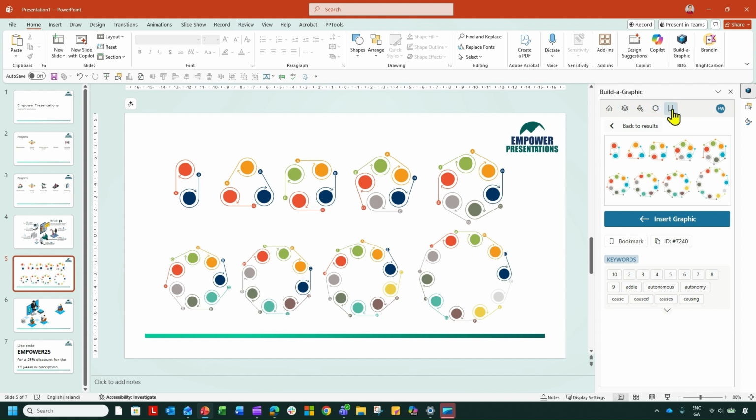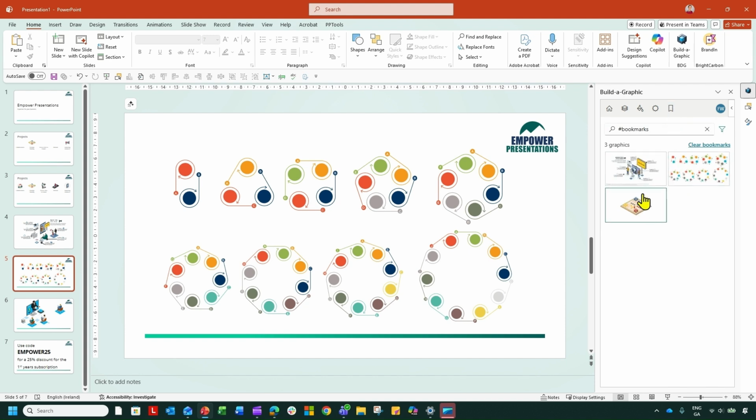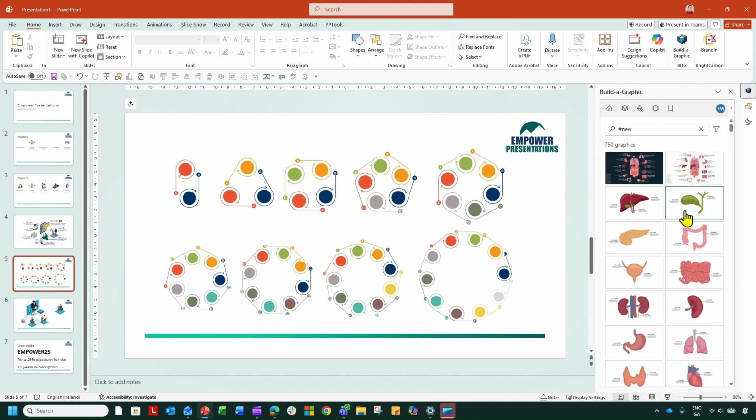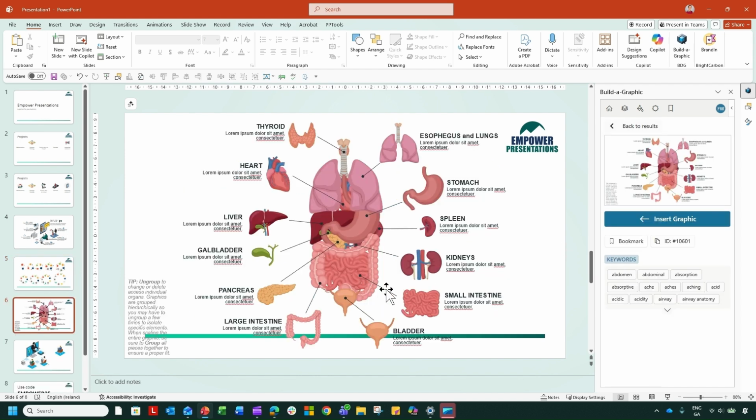We also have the option to bookmark. So this is a graphic we really like because there's so many graphics here, it can be difficult to find them again. We can bookmark them, and then we have this little view bookmarks bit where we can see our favourite graphics. And the final icon we've got here is see what's new. So we can see what's been added recently. And for anybody working in human biology, we've got some amazing diagrams here that are just so useful. So that's the demonstration over.